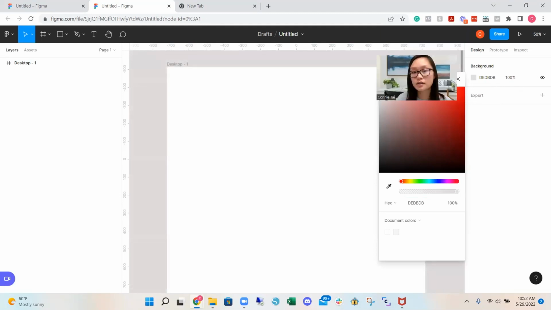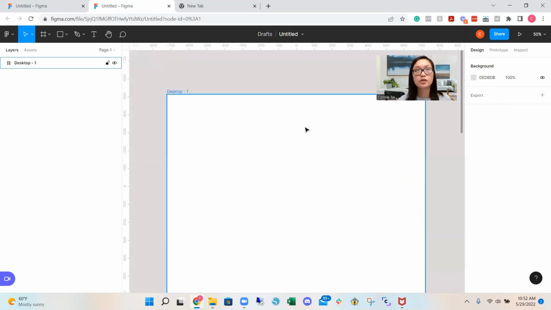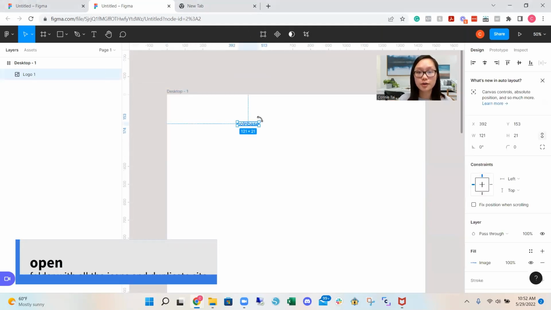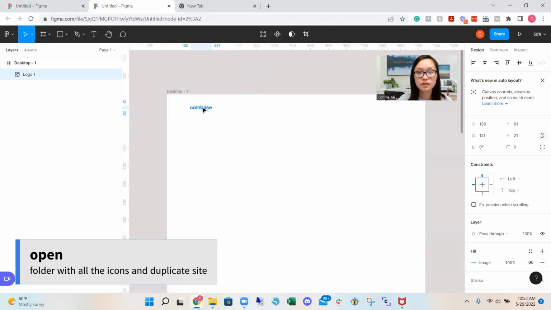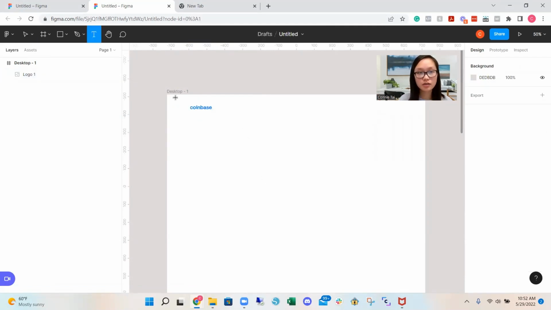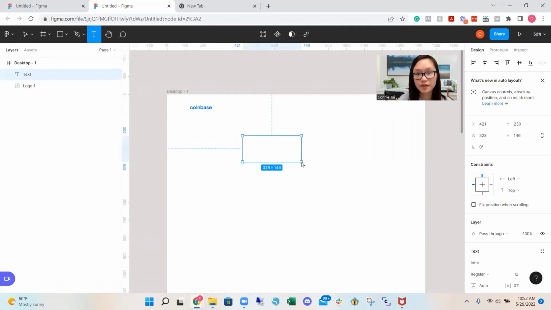All right, now make sure you have your icons on hand. We're going to start dragging in the Coinbase logo and adding the navigation links. So you want to select T or select this little button up here. We're going to put in price, learn, individuals, and so on. All right, edit here. Okay, I'm back.